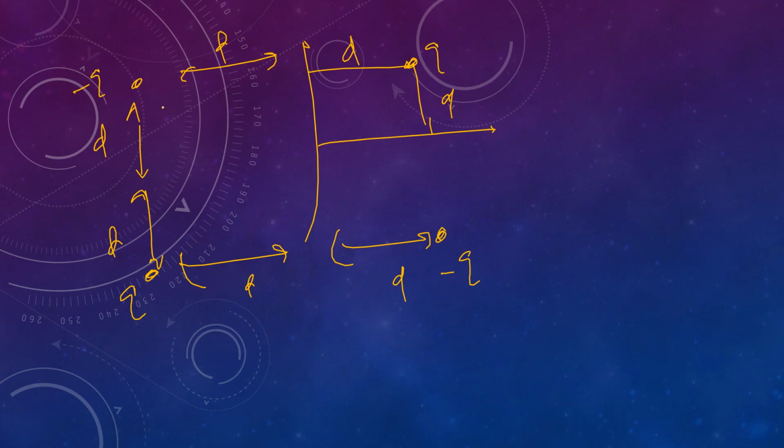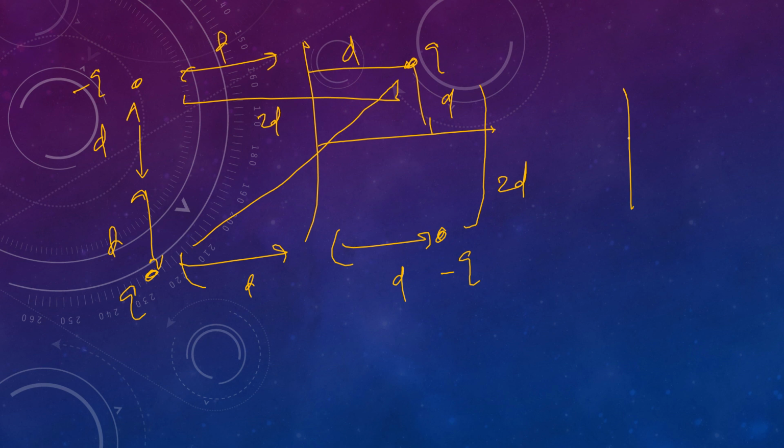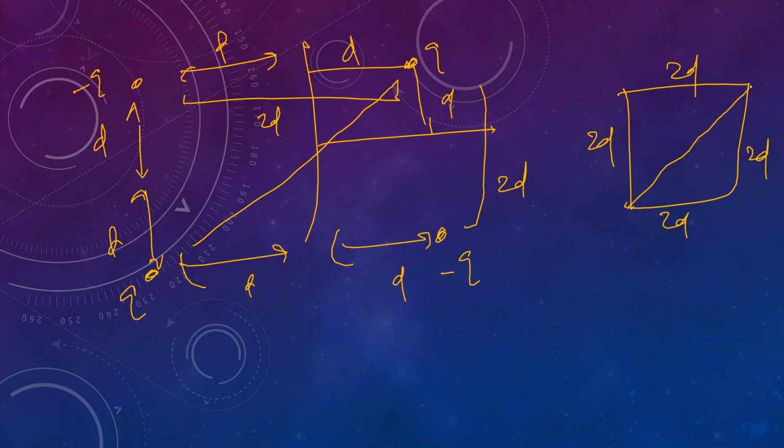If we can calculate all the distances, we can have the force. So this is 2d distance, this is 2d distance. This is like a square with all the sides 2d, so the diagonal is root 2 into a, that is root 2 into 2d, that is 2 root 2 d. But we have to do it very carefully. So F resultant would be how much?